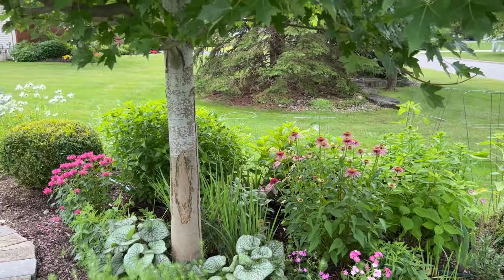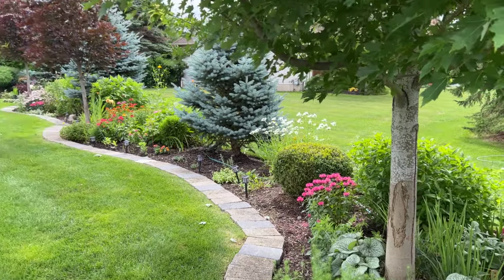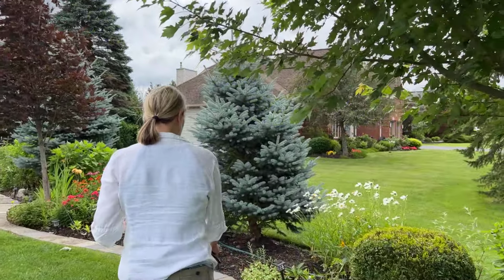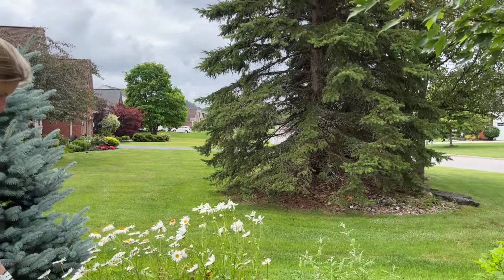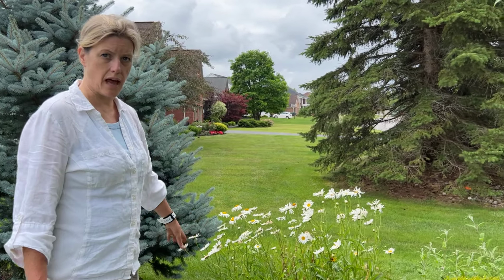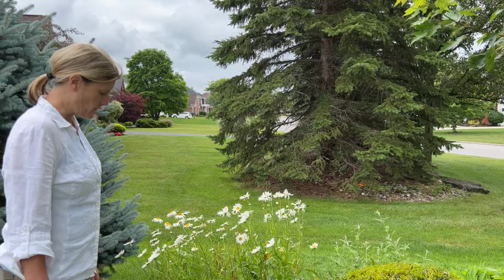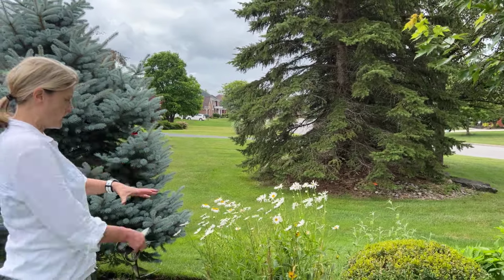And I'm also having a terrible time. There is something in that ground. I don't know if there's a pipe that runs something. I think this happens, you end up with these weird dead zones. Everything will be doing well, and then it just goes kaput. This was a beautiful big Stokes aster, and then something ate the roots, and it's dying. Even my daisies are struggling, so I don't know what happens here, but I'm kind of done fighting it. So I think what I'm going to do is move the chair here and put something that'll spill.